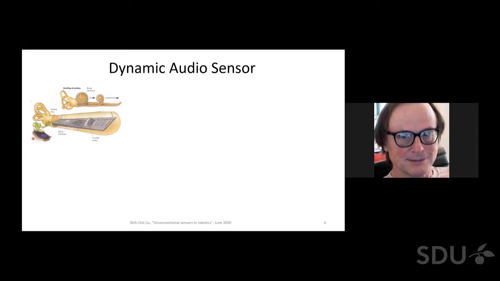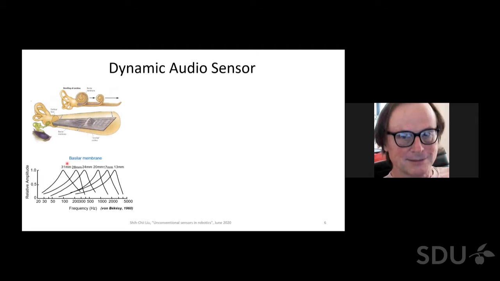If you play a certain frequency of sound coming in here, you'll see some place along the membrane where there is the maximum displacement of the membrane. You can sweep a bunch of frequencies and see at which place along the membrane you see the maximum displacement. This was done back in the 60s by Georg von Békésy. Here you see the relative amplitude of the displacement as a function of the frequency, and also how the response at different places along the membrane, as you move away from the beginning of the membrane, changes depending on the frequency that it sees.